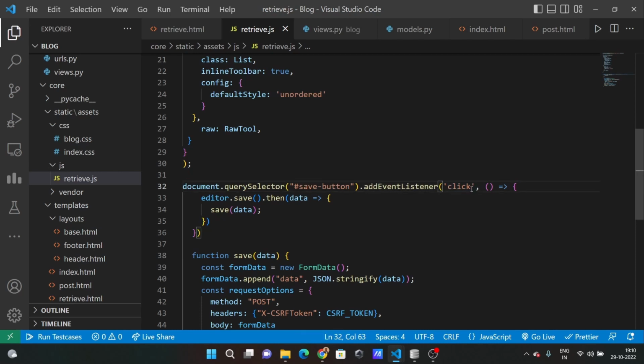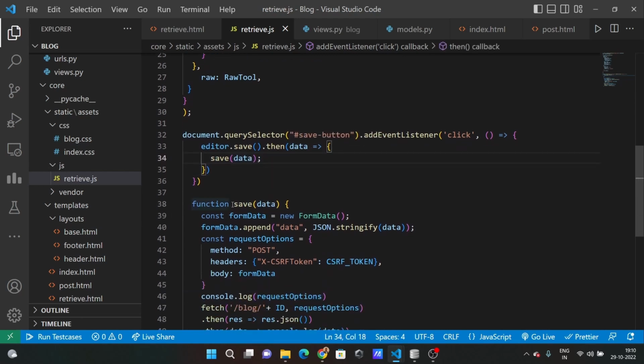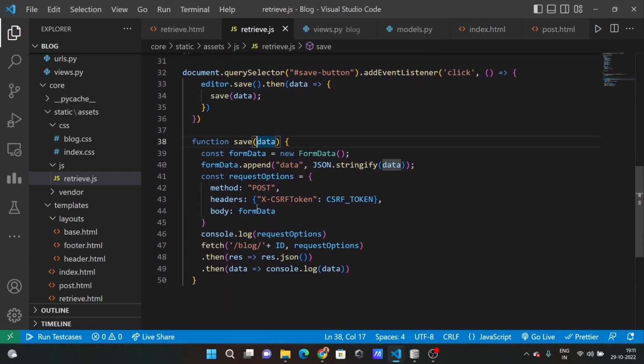So when you click on the save button, it will go through this function. editor.save.then will get the data, and then we're passing that data to the save function. Save is a function which we created at the bottom.